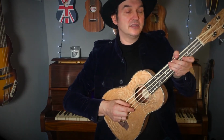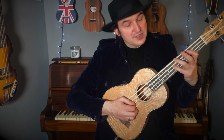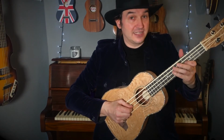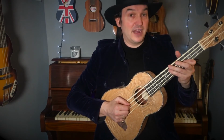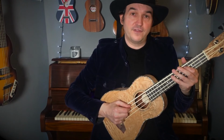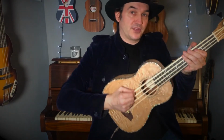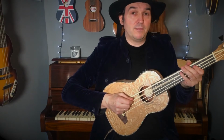And then, to finish the phrase off, we're going to use our fourth finger on the seventh fret, second string. Then the first finger on the fourth fret, second string. Then your fourth finger on the seventh fret, third string. And your first finger on the fourth fret, third string. So this whole riff together should sound something like this.